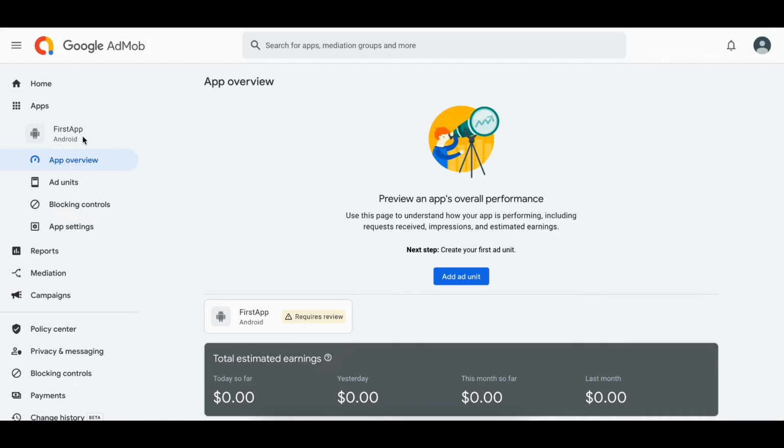So there will be an option to link your app once it is deployed to Play Store, but here I don't have any production app, so I won't link it, and also it requires a review. So once you have created an app inside AdMob, you might have to wait for some period of time. It won't be available to you immediately, but I will show you how to create an ad unit.